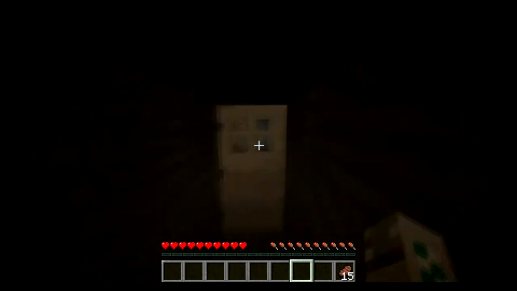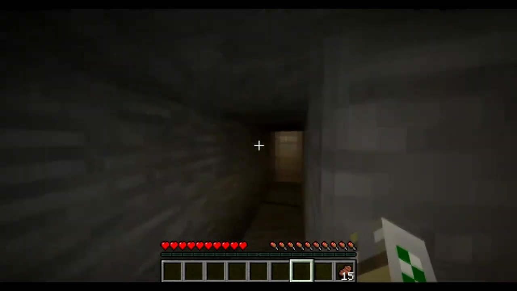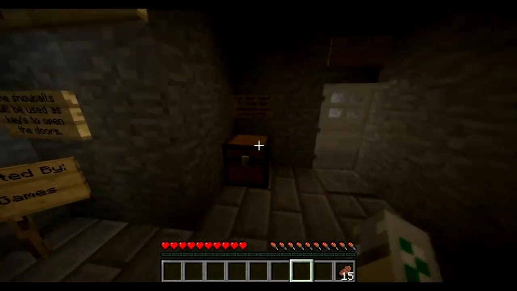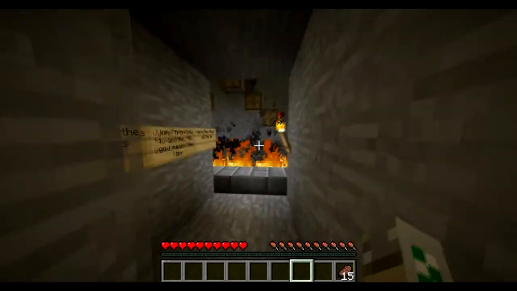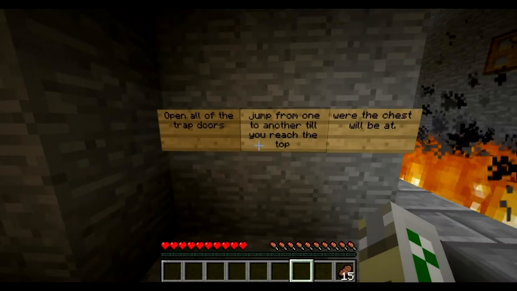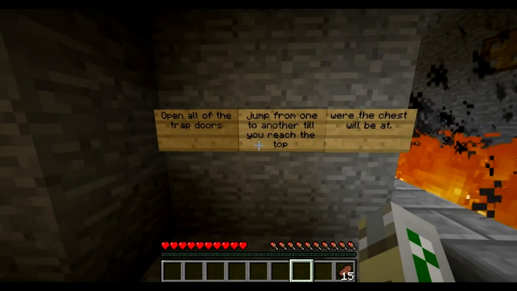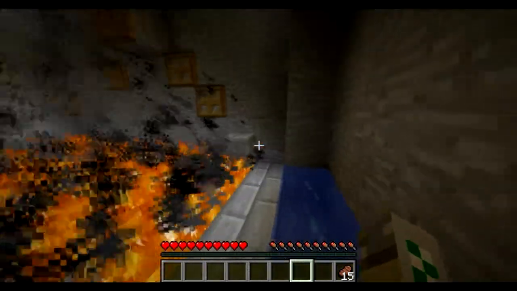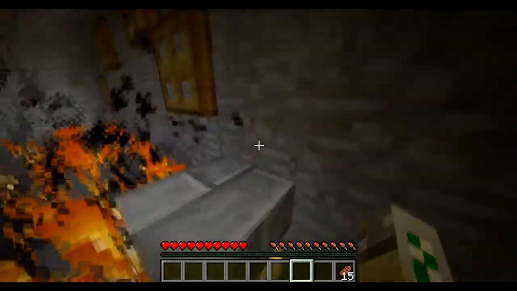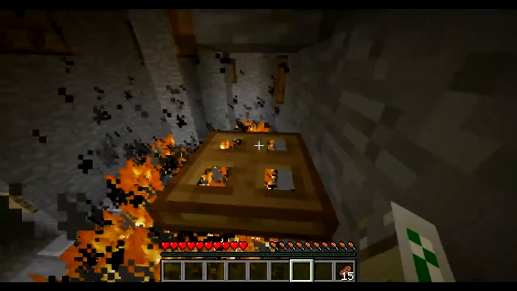And it's been fairly easy so far. Just a bit of parkour. Nothing I can't handle. That's 3. Onto the fourth one. Open all the trap doors, jump from one to another till you reach the top, where the chest will be at. Chest will be at me, you know, it'll be at there. Because that's how everyone speaks.